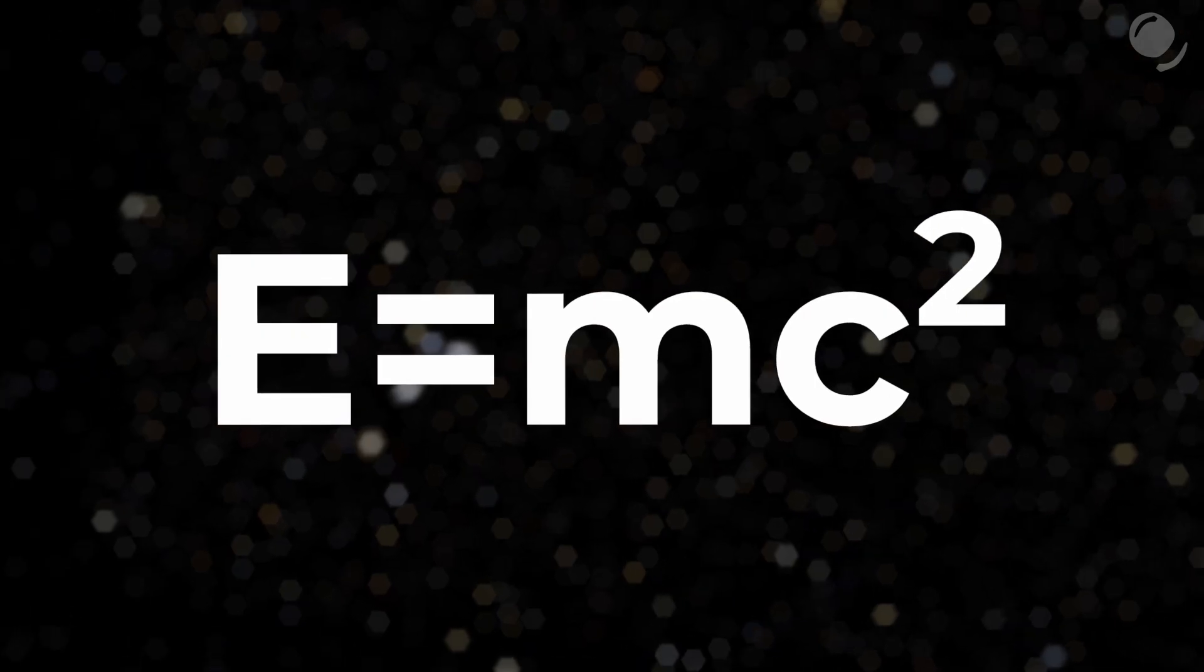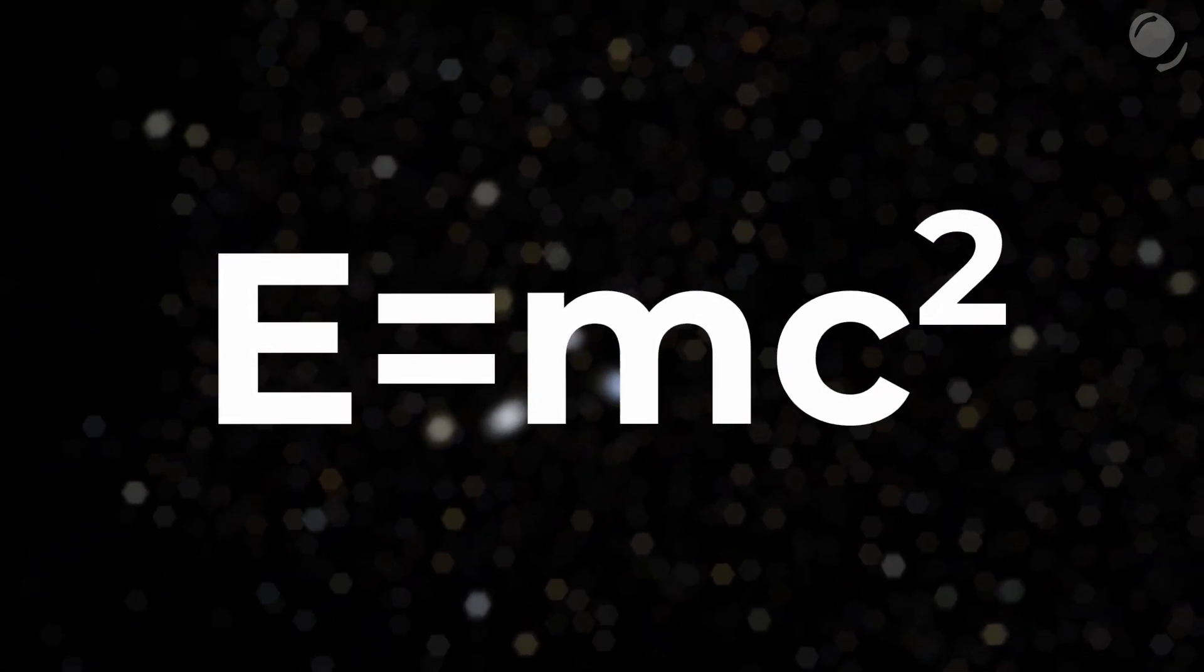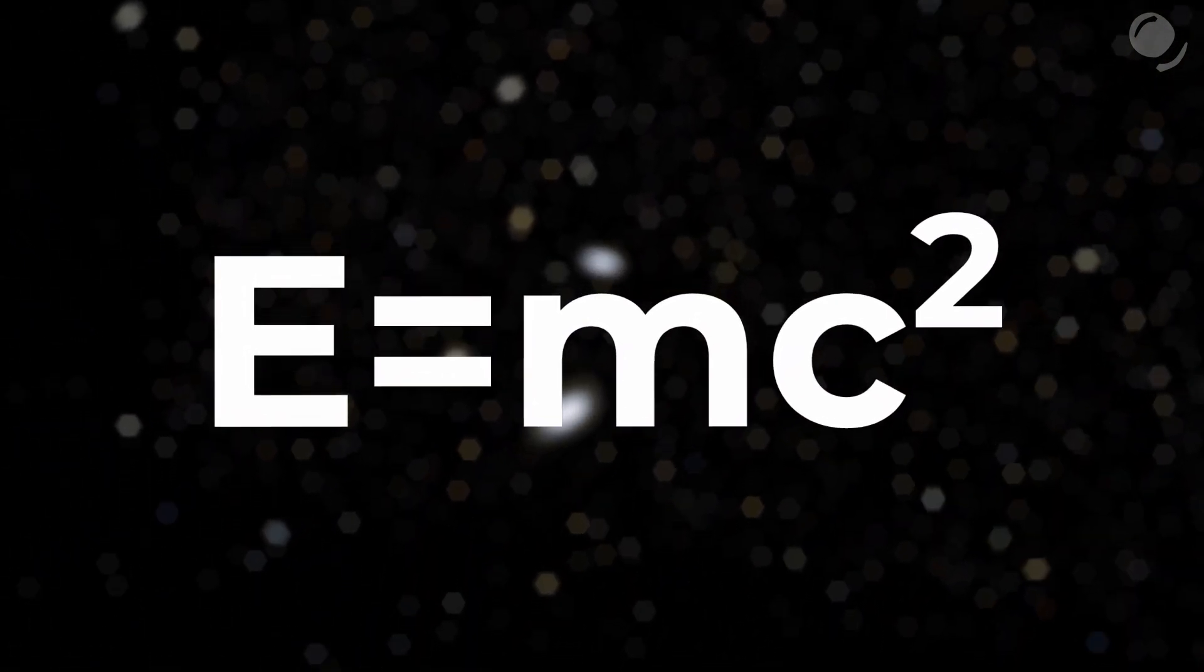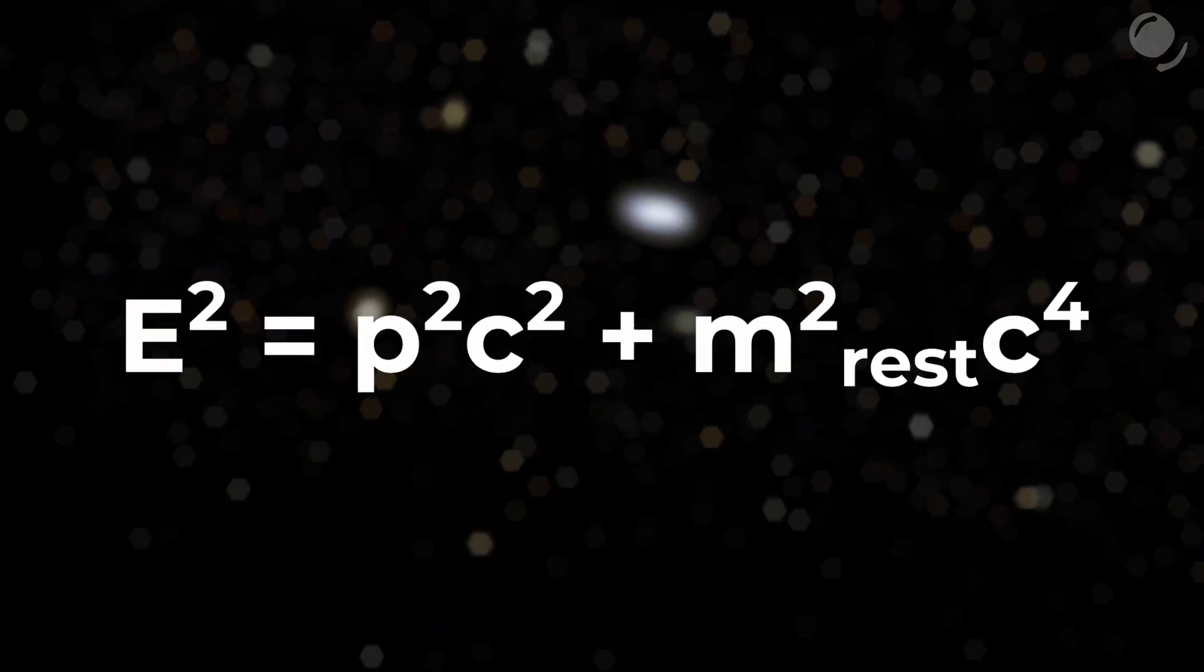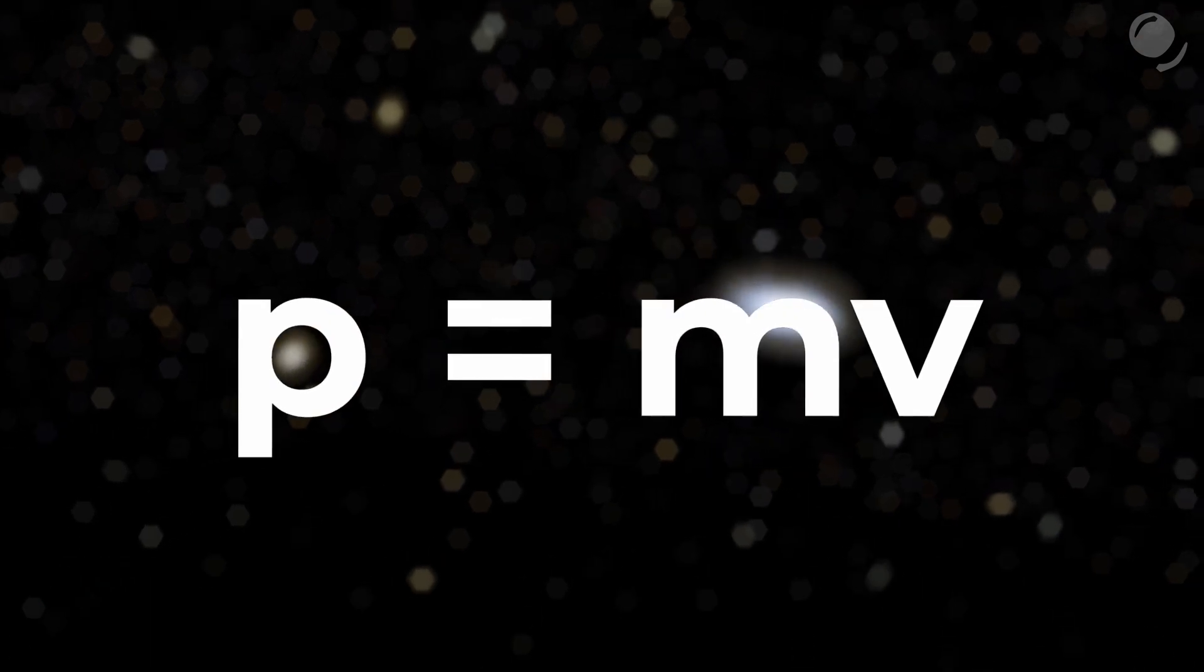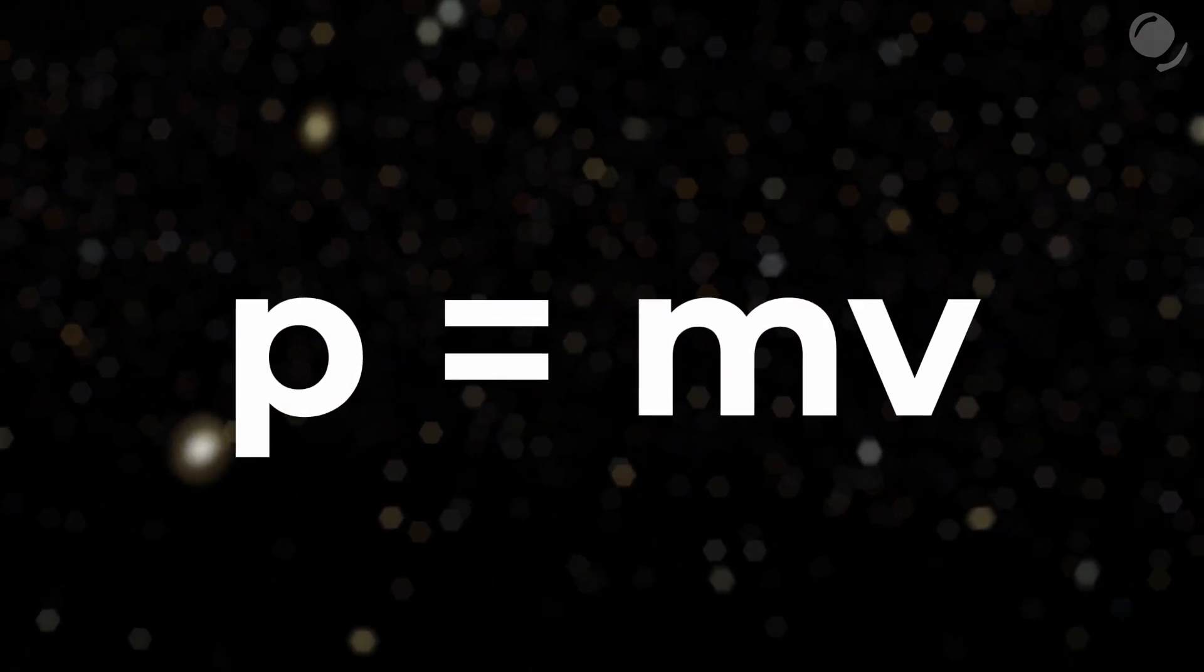Let's get back to the mass-energy equivalence. Another conclusion someone could make is that photons don't have mass, perhaps they don't have energy as well, but how can that be? We use energy of light in some form all of the time. The thing is that E equals mc squared is not the whole story. I mentioned the object at rest, for a reason. There is also this form. If the object is moving, it has momentum. In classical physics, momentum equals mass times velocity. This can be demonstrated with a very scientific method. With pain. If you throw a little ball at me at a very high velocity, I felt this much pain.